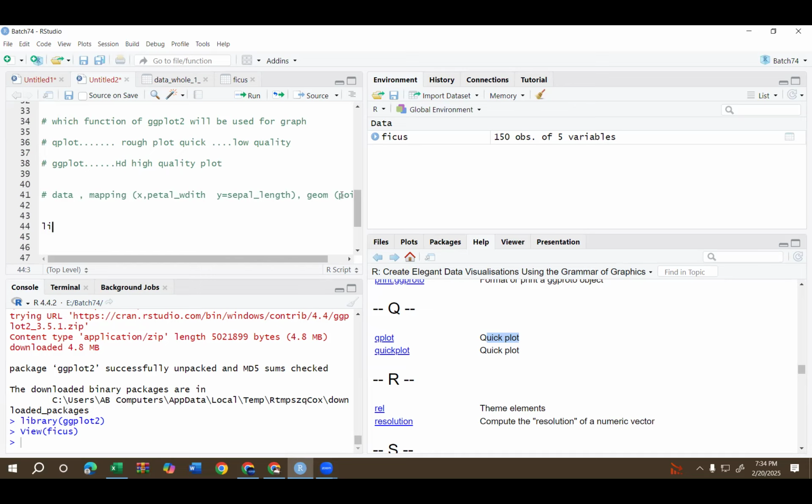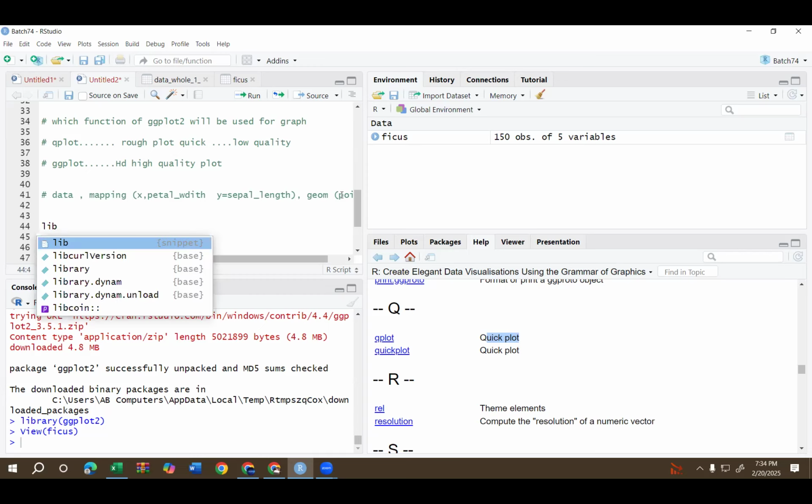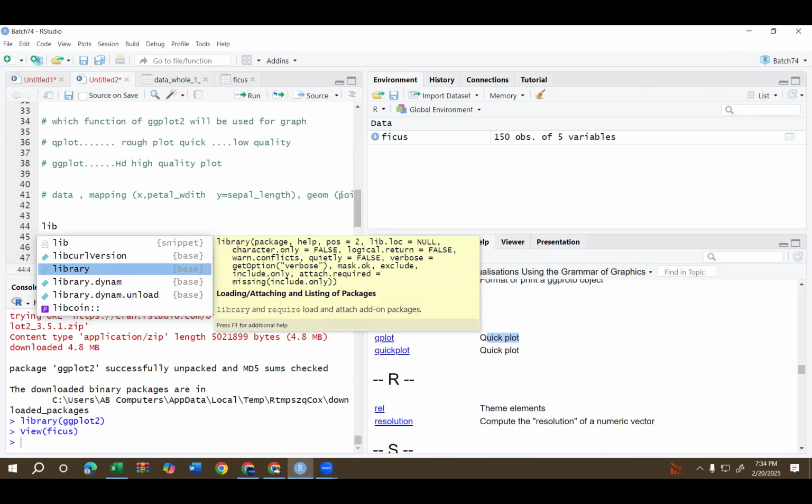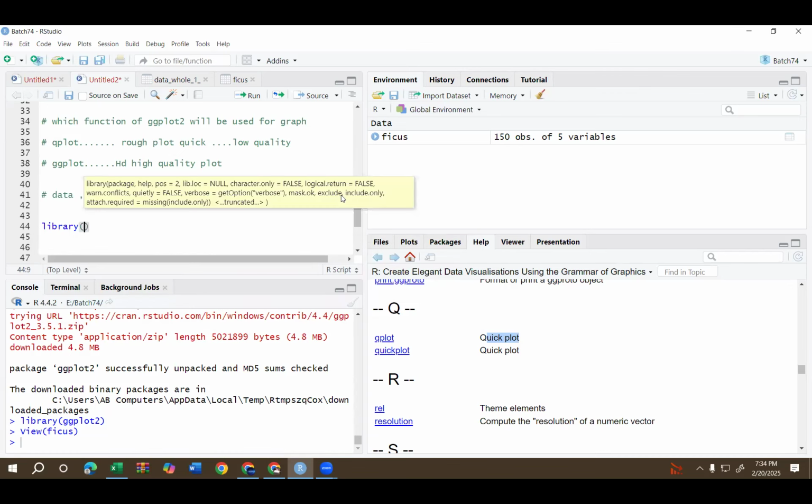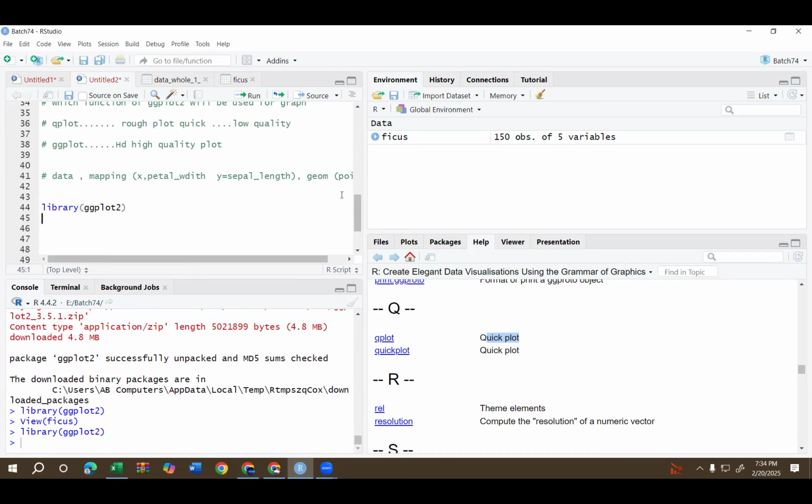When you want to do a calculation, your calculator automatically turns on. So we need to do library, select library and type here ggplot2 and run.